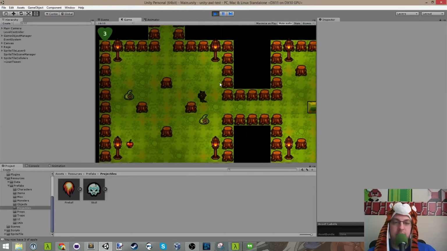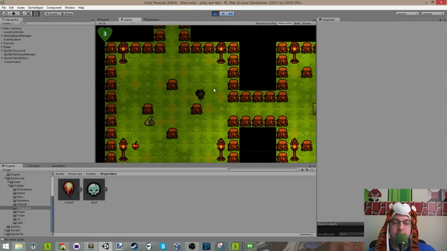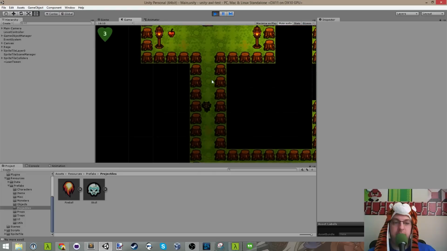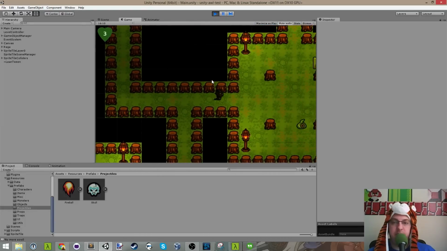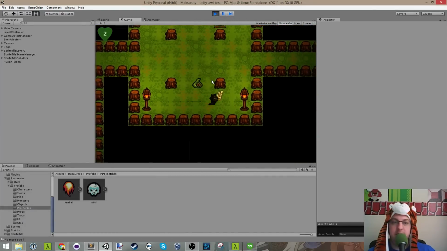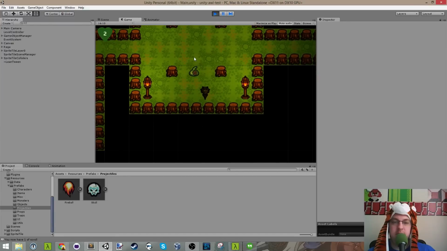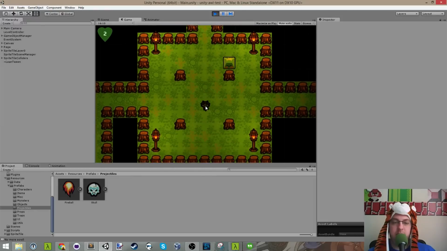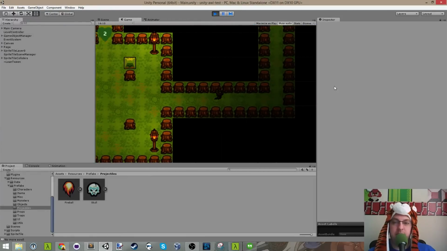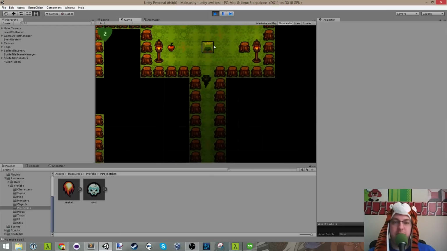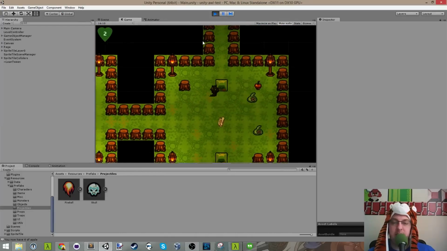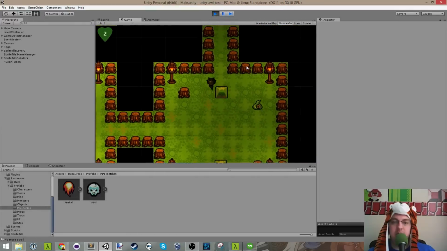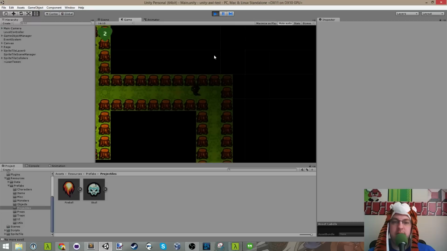So let's see. Now, if I shoot this fireball, it still collides with monsters. Well, I think I'm out of fireball scrolls. I'm going to have to go find another one. There's one. So before, when we shot things down, they would collide with the player immediately, and that's why they would kind of stop in the middle of the arena, because the player was considered a solid for those purposes. So now that looks like it's fixed.